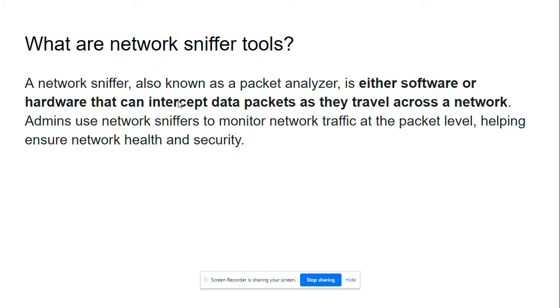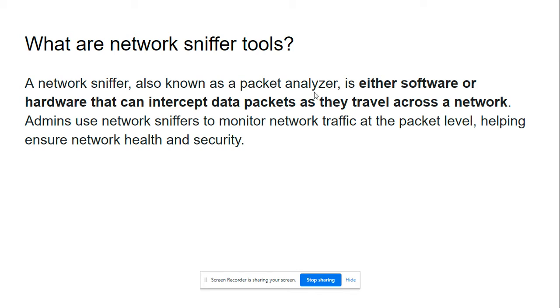today's topic. Basically these are called sniffer tools. Now what are the sniffer tools and what do they do? Sniffer tools basically read data from the Ethernet and store it in a file.